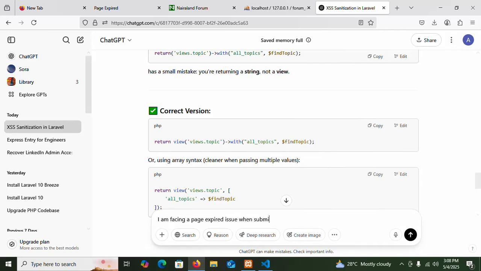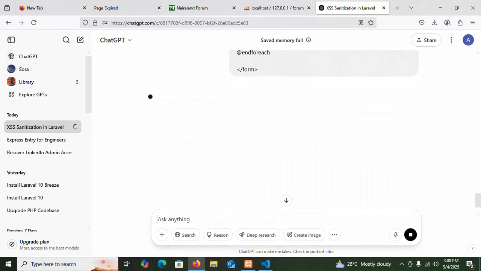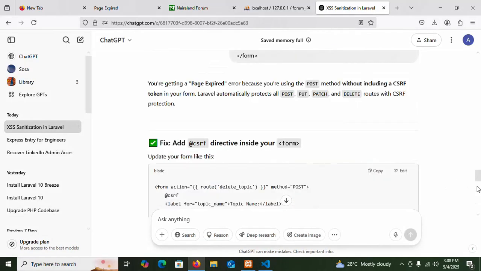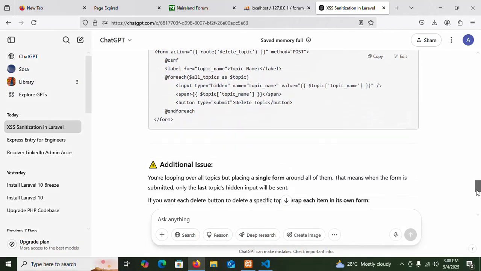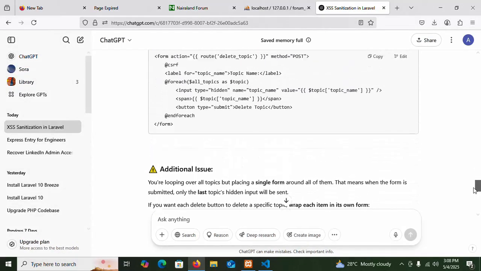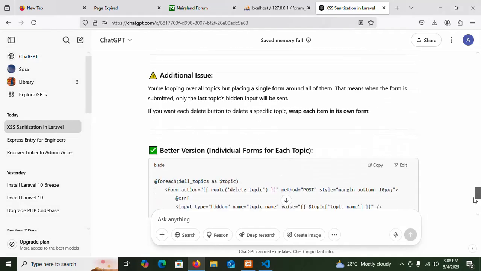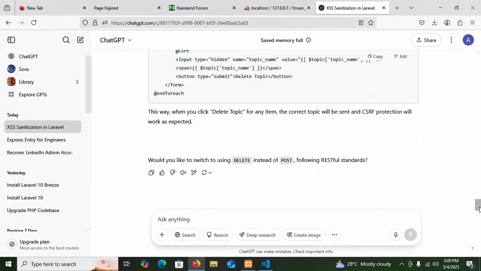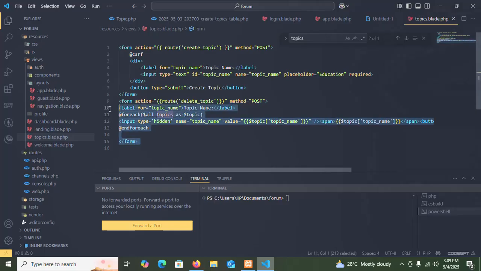Let me just, it should be double T, I guess. Submit a CSRF token. So this is how Laravel protects you from all these bots that come to your website to try to start passing some useless data. So fix, so it says beta version. So you can see it has even helped us to fix that form that is using double button. You can see this is the usefulness of all this AI.